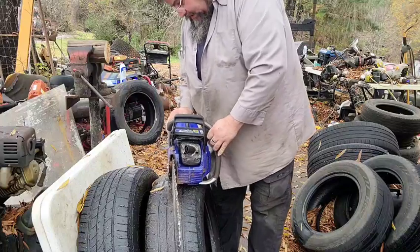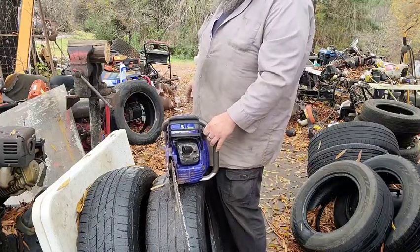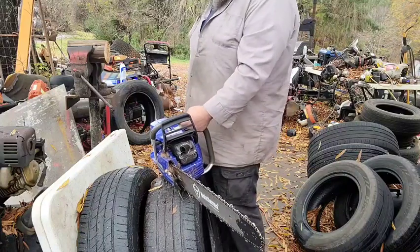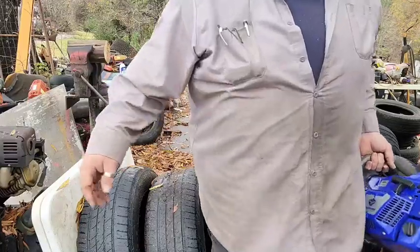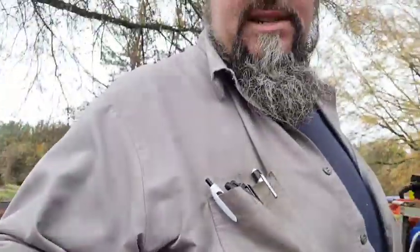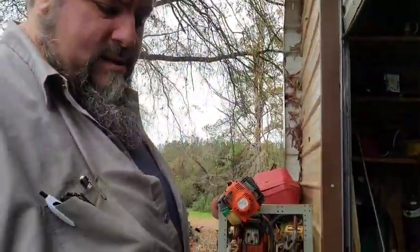This saw don't particularly like it, so I'll probably put it on a different saw. I've got a muffler design for this one. Like I said, the one that was on it ran good, but I don't particularly like the way it looks. So I may be modifying on that one a little bit.